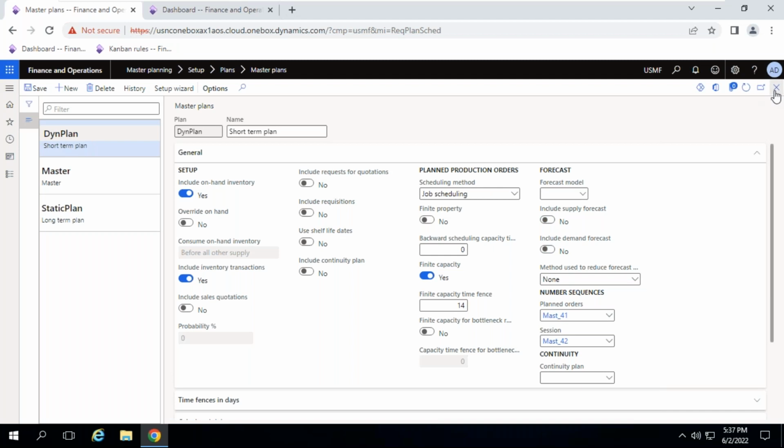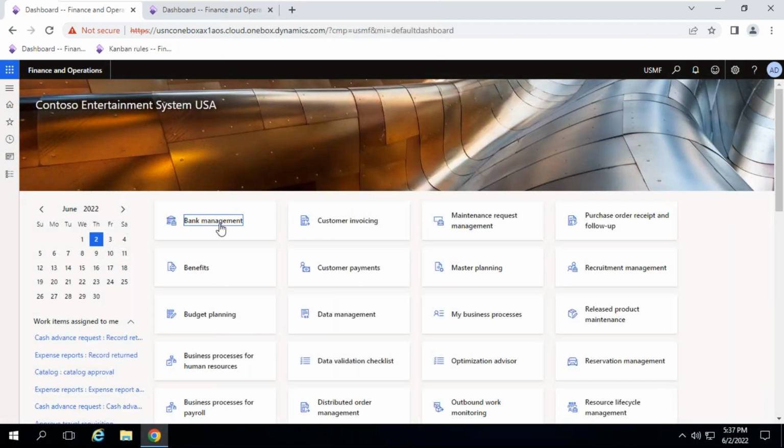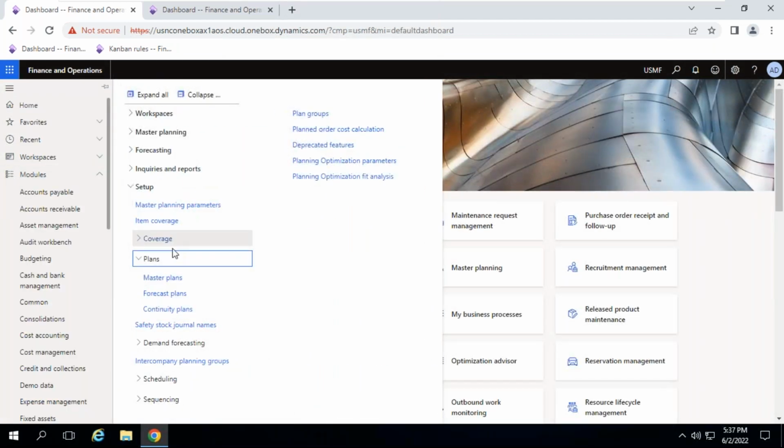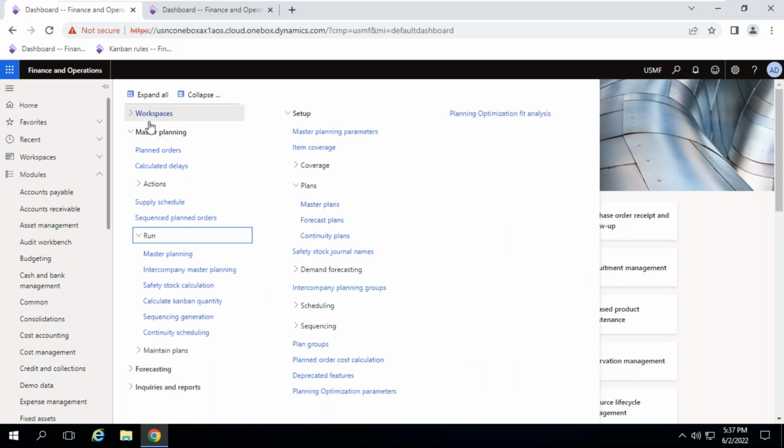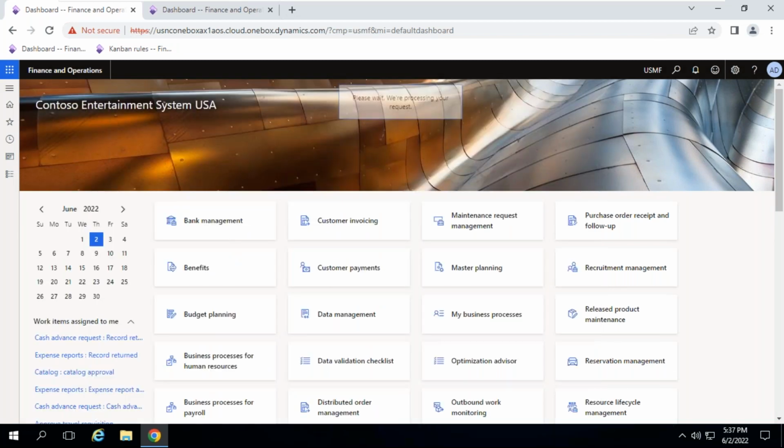You can understand this once it is mapped. Once it is created here in the plans and the master planning parameters, then whenever you are executing, look at this, whenever you are running master planning, observe here.